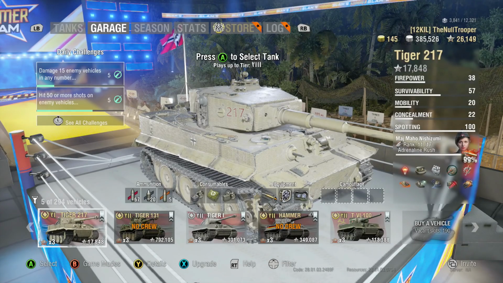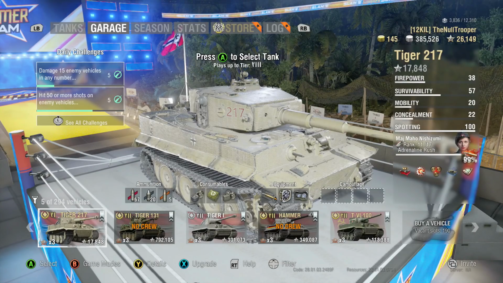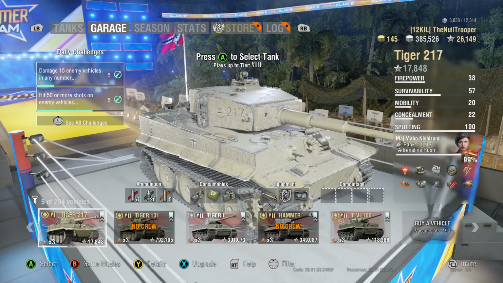We've got the Citadel and the Heavy Tank number 6, but I think those are pretty much the Tiger 217. Except the Citadel, I think, has a little bit more armor, and because of that, is a little bit slower. Other than that, I'm pretty sure the Heavy Tank number 6 and Citadel are exactly the same as the Tiger 217. And then we also have the Tiger 131, which is very different from the other Tigers.